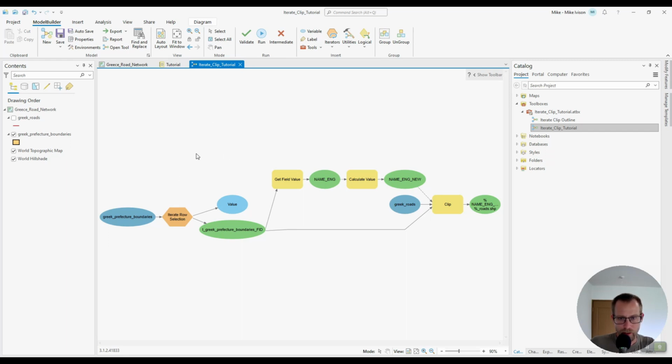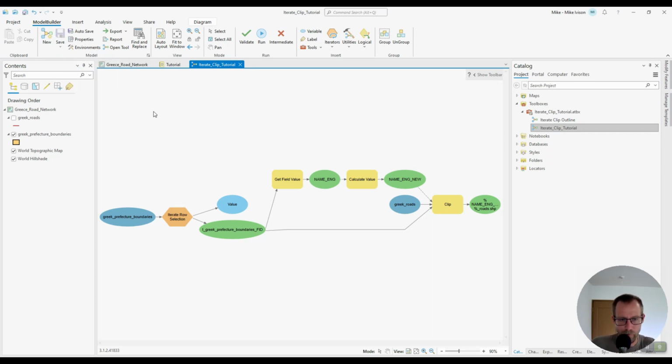But as we've seen in the previous two videos, we're going to start with an input polygons here. And then we're going to get a filled value. And all the way over here in between the name English new and clip, we've got a precondition. So the auto layout has organized this such that the precondition happens before the clip tool happens. You can save that to keep it that way.